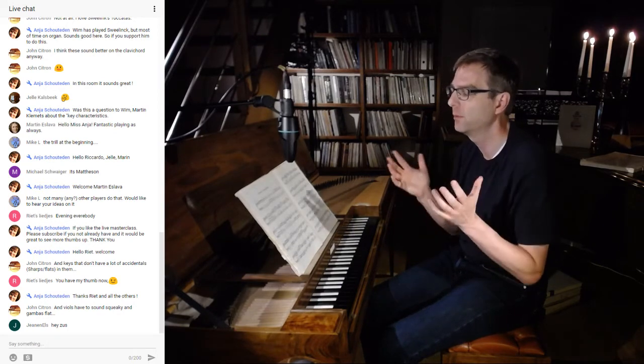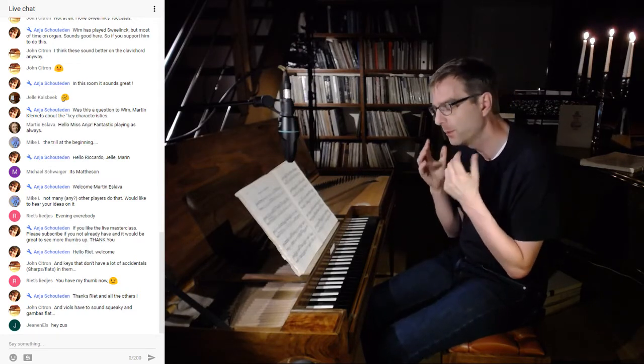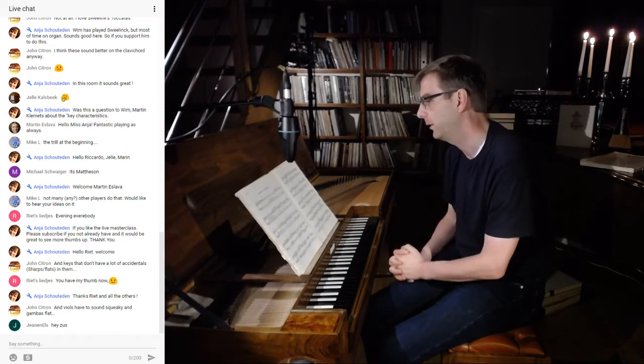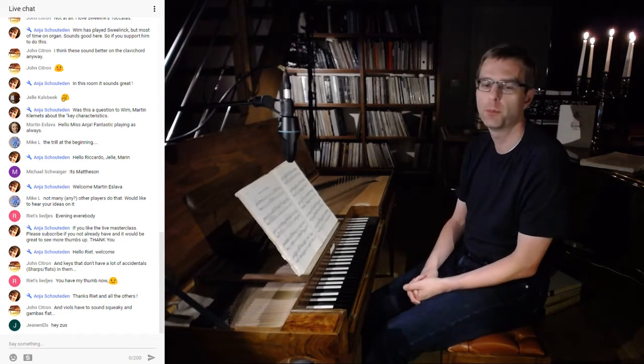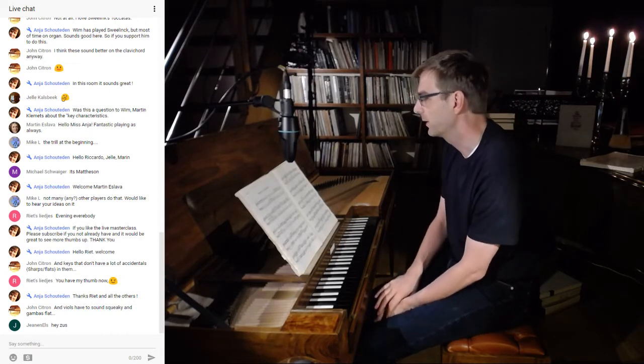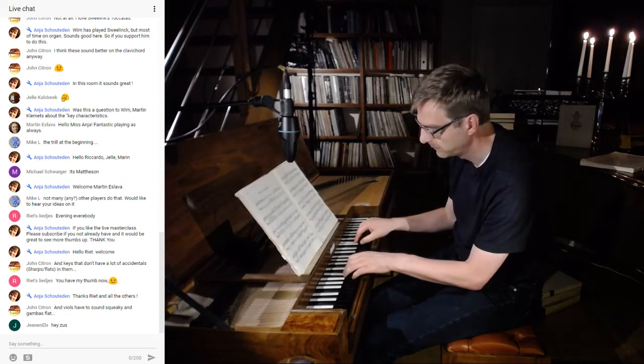Sometimes I think that we in the HIP movement like too much the mystification of things. Sometimes it is just clear. Sometimes it isn't. Like for instance in the C sharp minor, what tempo do we use there? That's really difficult. I have made a video on that, and so I've played it like this.